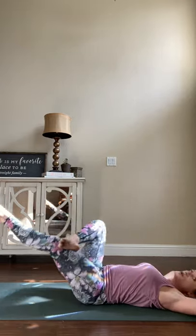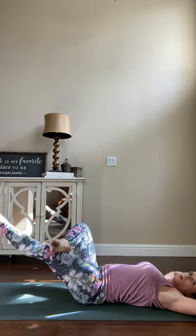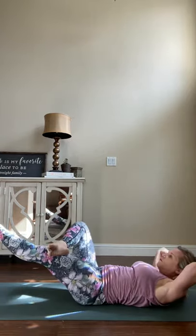Send left leg forward. It goes out and in. We reach. We pull. Remember, head and shoulders can come down at any time. We reach and pull.